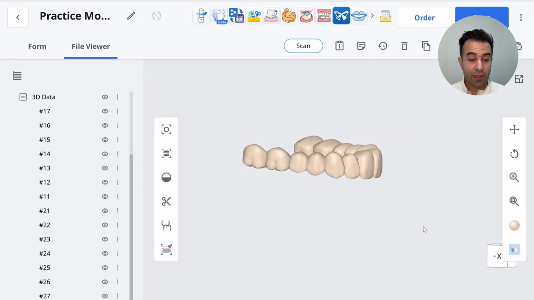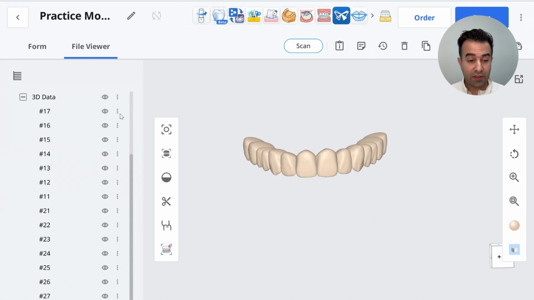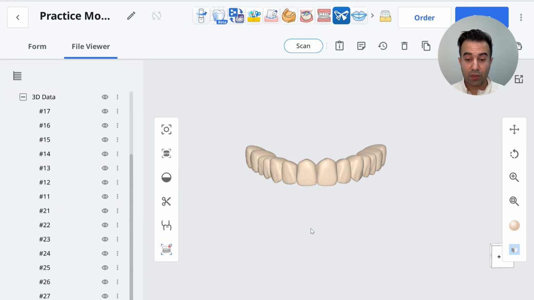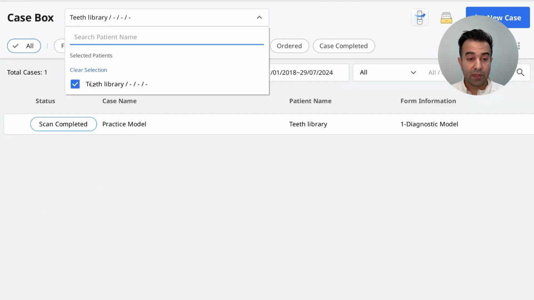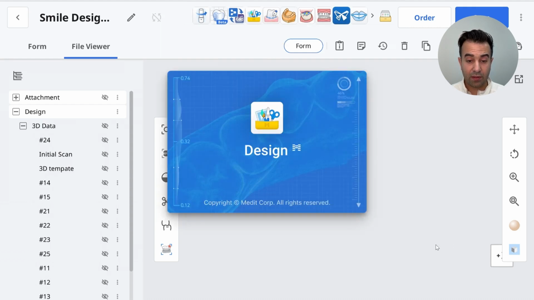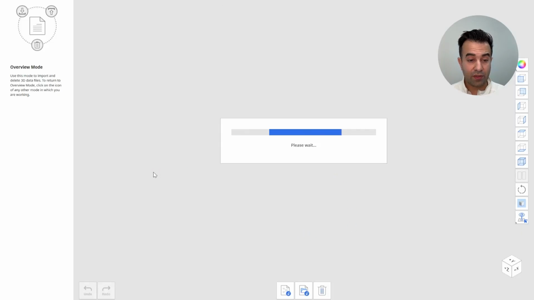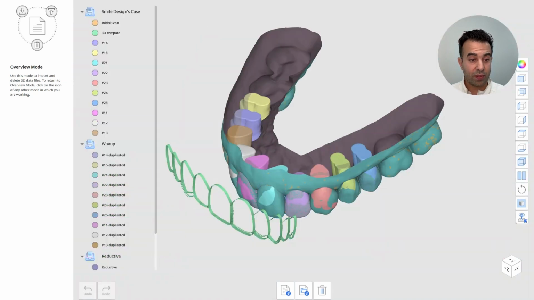And even from here, you can export these individual 14 teeth to your desktop, for example, which you can drag and drop to your MEDIT design app as well. So you can see I click the export button. You can export it in PLY format. PLY format is different to STL. It's a 3D object again, but it has color to it. In case you want to make your mockup white color, you can choose PLY, and with the MEDIT design you can switch off the color option.